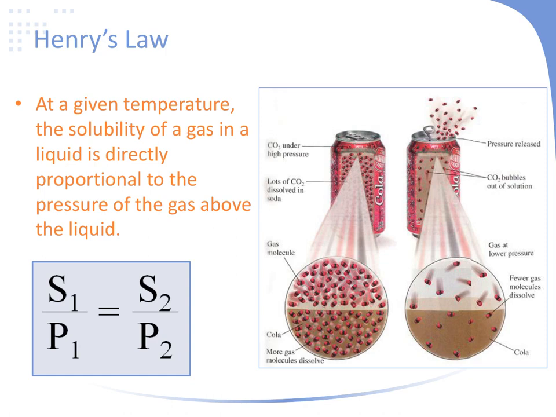So Henry's law is in terms of pressure. You're looking at the solubility of things based on pressure, and it's gases. So it's just S1 over P1 equals S2 over P2. There is a direct proportionality to increasing pressure. You can increase the number of gas molecules that are present in there, and so that would increase the pressure of that gas. You can increase the solubility, or number of moles of that gas, in that solution.